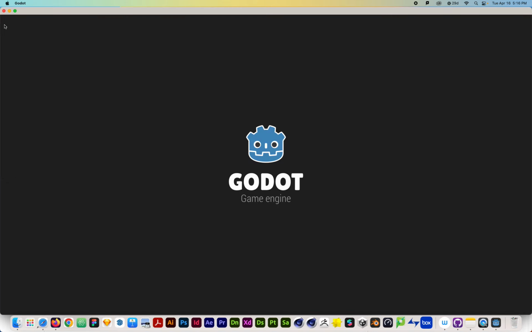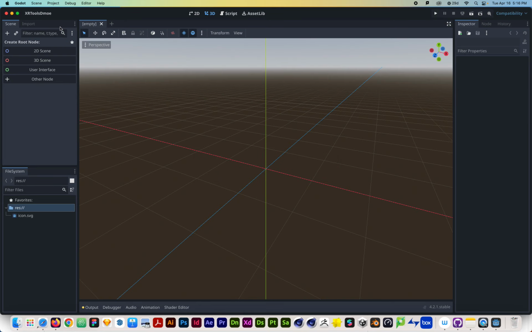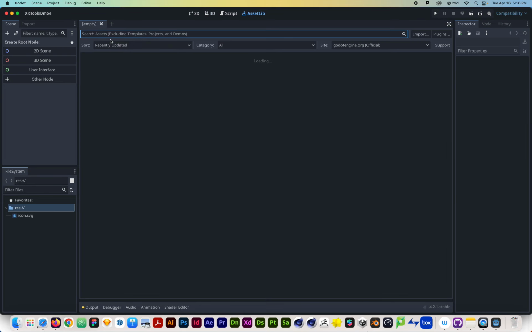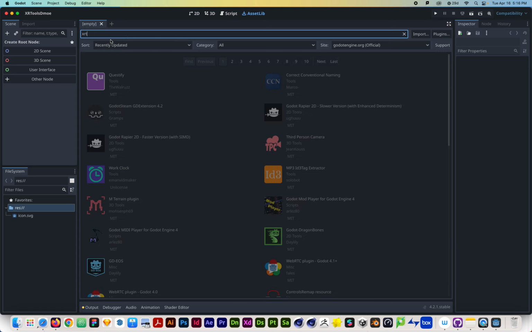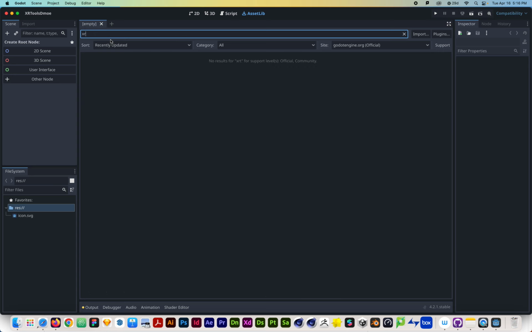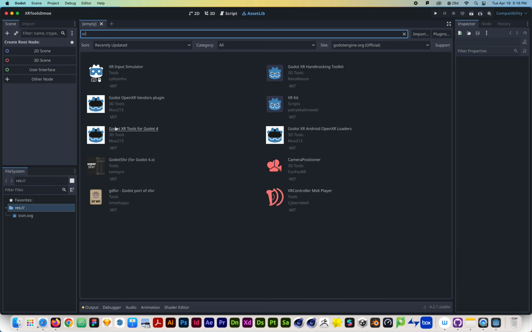and now if you go to the asset library inside the project and search XR Tools, you're going to want this one here, this XR Tools for Godot 4.